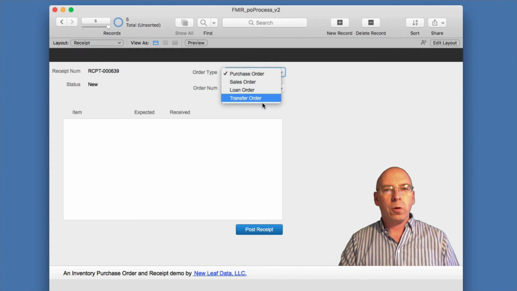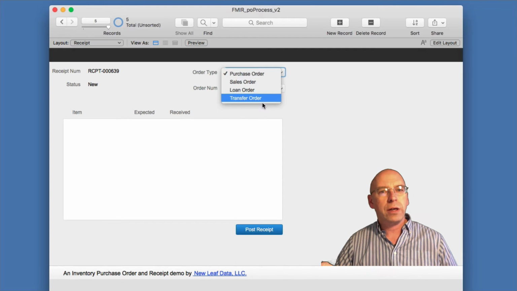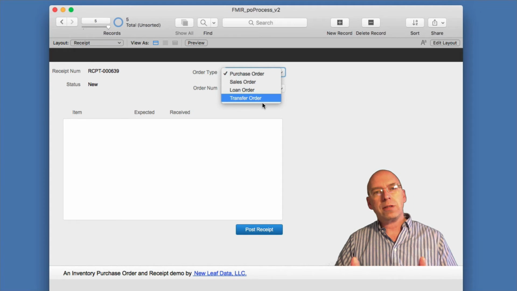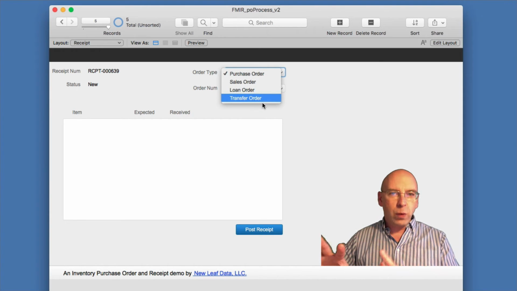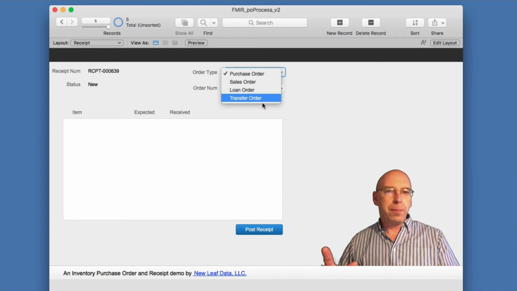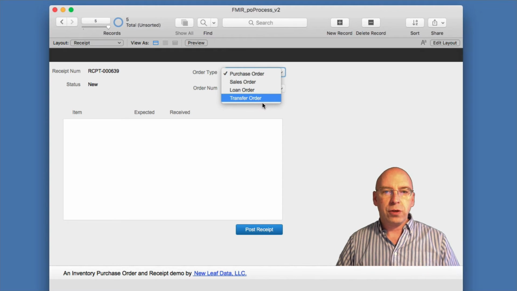Another option is a transfer order. Now, not every transfer needs to go through a receipt process. A lot of it depends on how it's being transferred, whether it's an internal transfer or an external transfer, and I write about that in FileMaker Inventory Resources. For this kind of transfer, this presumes that there was something within the organization but at another warehouse, and there it had to go through the pick, pack, and ship process. And now it has arrived at this warehouse, and now it has to go through the receiving and the put away. So we could do that here with the transfer.